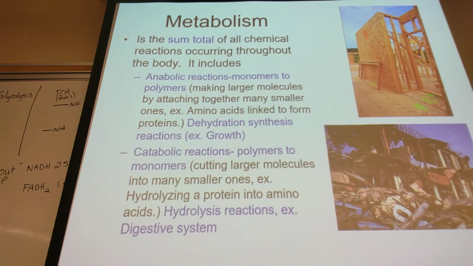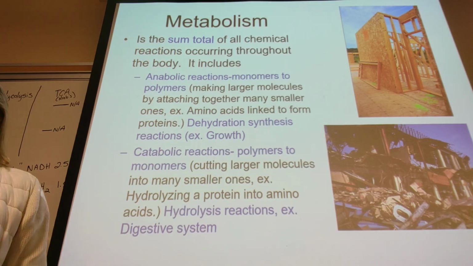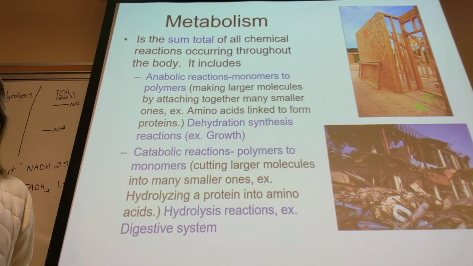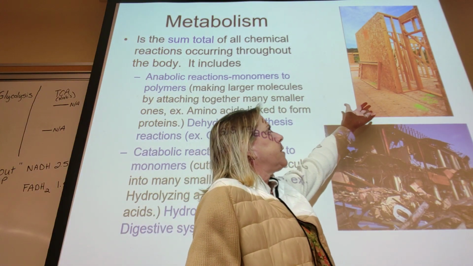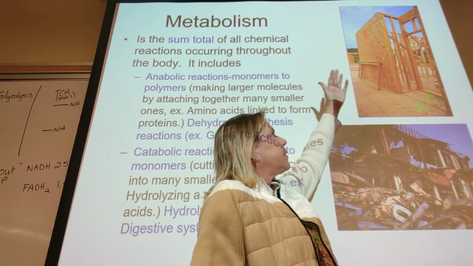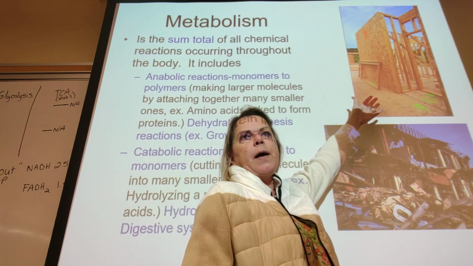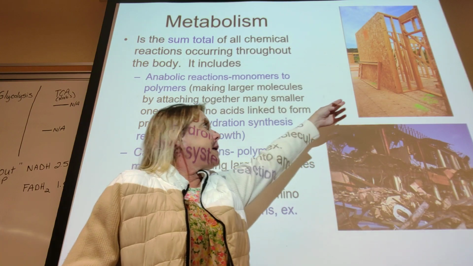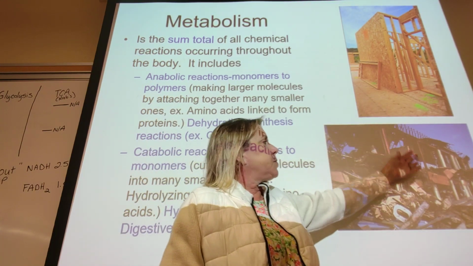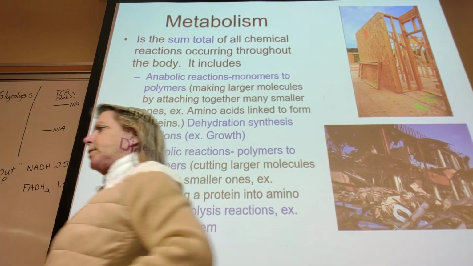If we're talking about metabolism, it is the net sum of all processes that build up and processes that break down. Catabolic means we're breaking down, and anabolic means we're building up. So if you took fresh plywood and 2x4s, you can build a brand new house. But we also can demo a building. So that would be anabolic, building up, and this would be an example of catabolic reactions.